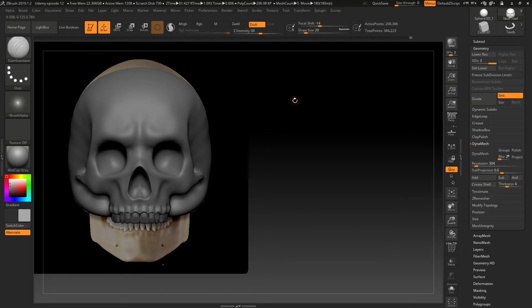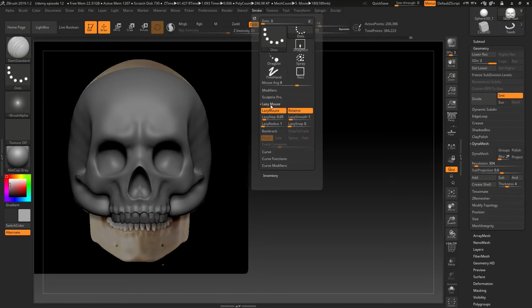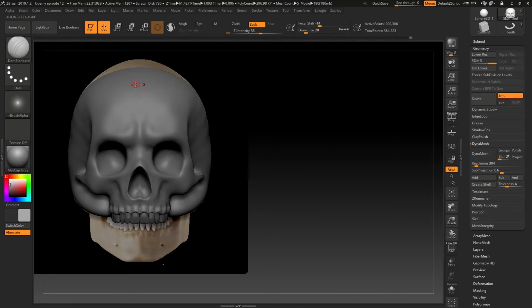What I might actually show you right now is another tool called Lazy Mouse. And it's very, very useful when you need to draw very straight lines or follow a pattern. So if you go up to Stroke, you'll see an option in the list here. Mine's automatically selected, but there should be an option here called Lazy Mouse. If you go to Stroke and then Lazy Mouse, and then click on Lazy Mouse and increase the radius to something like 50 or 60. And what you'll notice is when you start drawing with the brush, and this will only affect whatever brush you have selected, there'll be a bit of a delay.